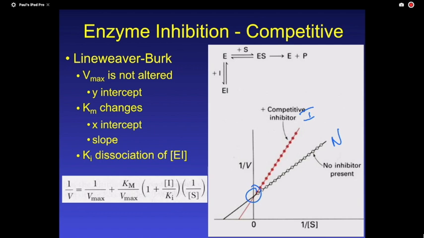So here is the Km way over here for the normal, and a Km here for the inhibitor. But I told you that it takes more substrate to get to the Vmax. Remember, this is -1 over the Km, the reciprocal. And so this represents a larger value than that does. Okay? And so, if you did an experiment and you didn't know how the inhibitor behaved, if it has the same Vmax, then it is a competitive inhibitor.